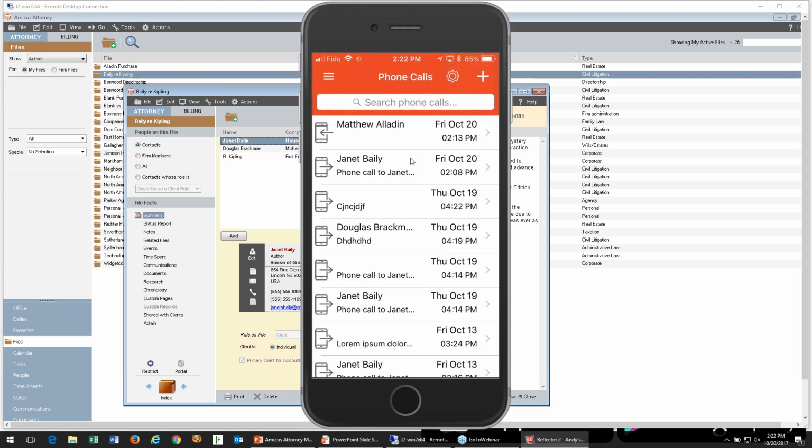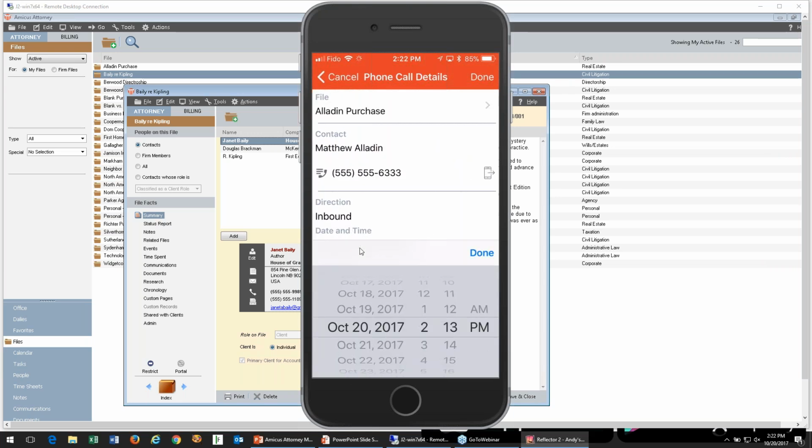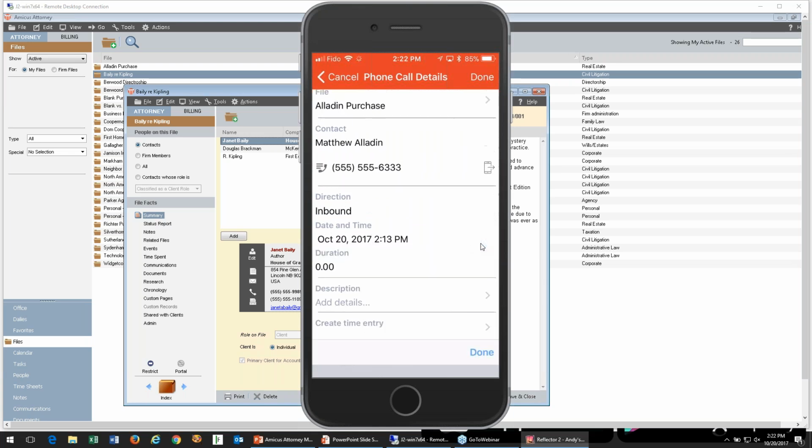Alrighty, this next one is from Andrew again. You can record the length of time and the date and time entry. Is there a way to record the time of day as well? Yeah, in the phone call list, you can see that's actually the time of the phone call. If we click onto that phone message here, we can see the date and time, and it has a filter that I can use to set a different date and time if I so desire.